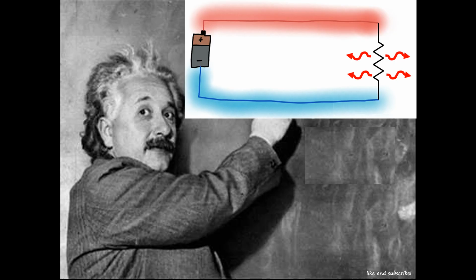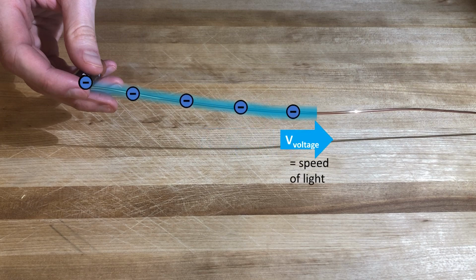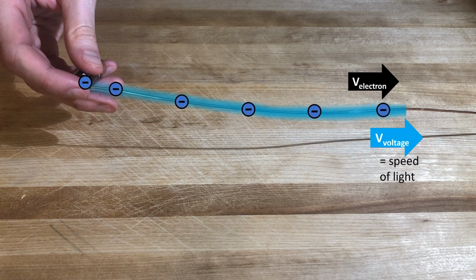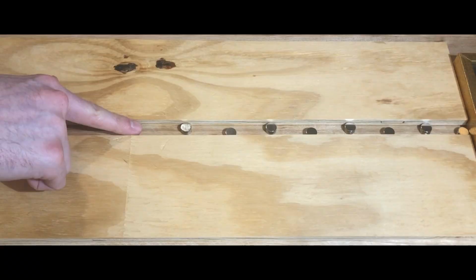At this point, we are very close to being able to explain the physics behind basic circuits. But before we do, there is one final question to answer. If voltage is the result of excess electrons, and if voltage moves along a wire close to the speed of light, does that mean that the electrons from the battery are also moving close to the speed of light? To answer that, let's perform another experiment with some magnets.